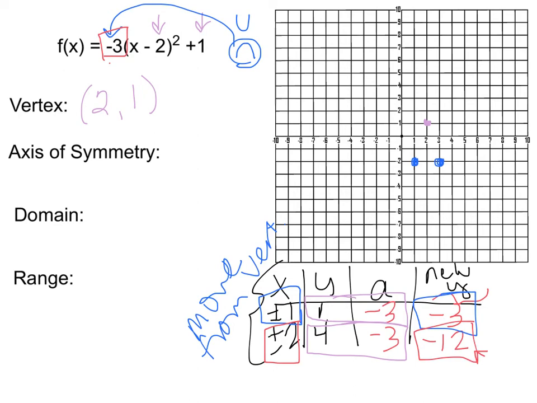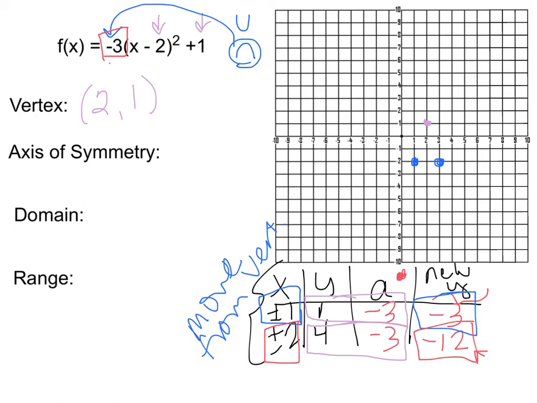So back to the vertex. That's the important thing. You always, always, always go back to that vertex. Whatever it is that you want to try to find or that you're looking at is always back to the vertex. So if I go back to the vertex, then I'm going to move over 2 and down 12. 1, 2, 3, 4, 5, 6, 7, 8, 9, 10, 11, 12. So that's going to be just off of my graph by 1. So that's not too bad.